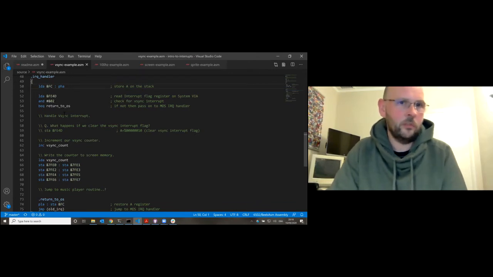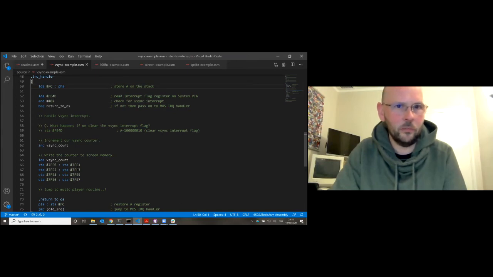If it's not that bit, sure, we'll just pass the handler back onto the MOS. But if it is the Vsync, then we're going to increment a counter that we're just storing in zero page. And then we're just going to write this to 8 values, which is somewhere up in screen memory, so that we can see whether this is actually having some effect.